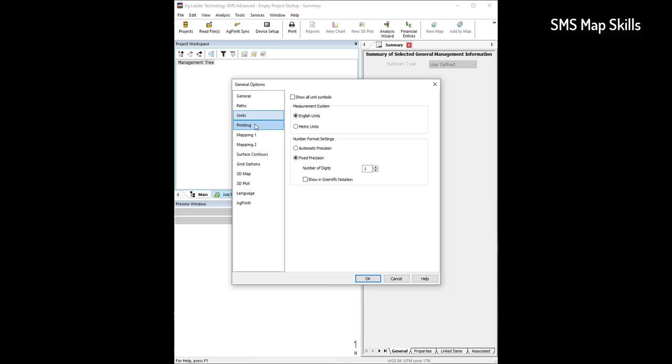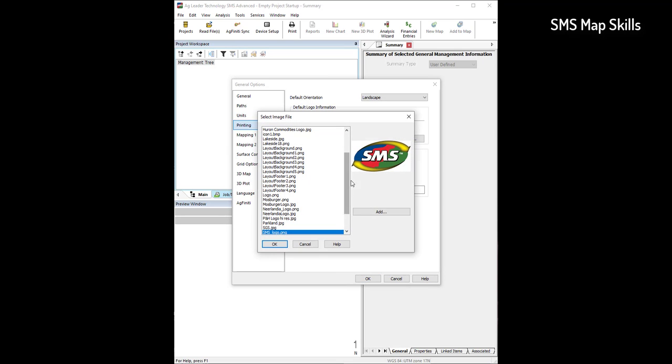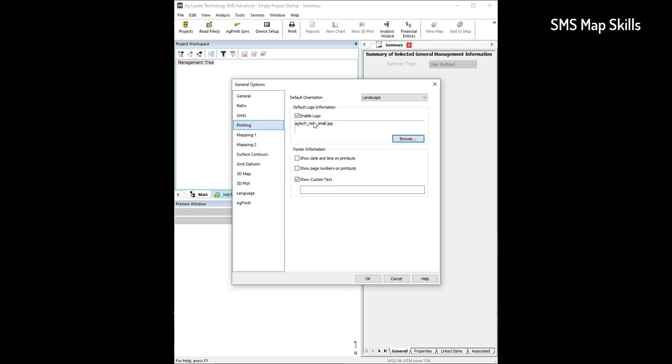Another convenience when we're first starting up is to go to the printing. And again, it will default that anywhere a logo might conveniently or logically go, it's going to put the SMS logo. This is the place where we will browse to, and the first time in you'll have to add and direct it to your company logo. Once it's in here, you just choose your logo, say OK, and now any place where it might automatically put a logo, yours is going to appear in its place.